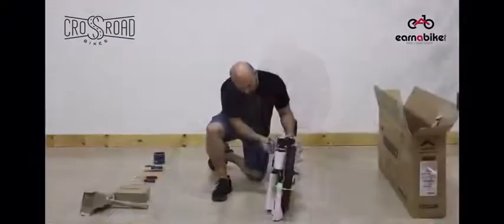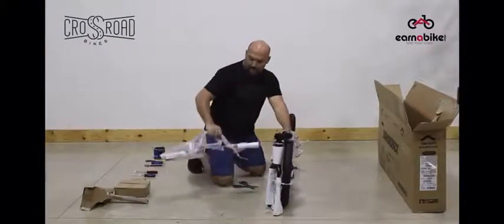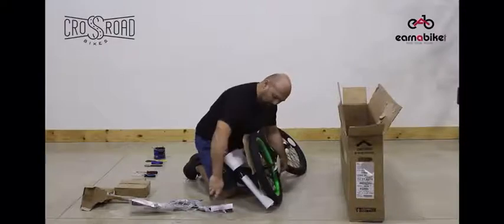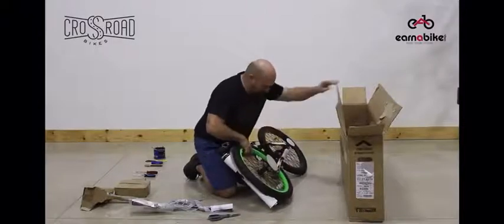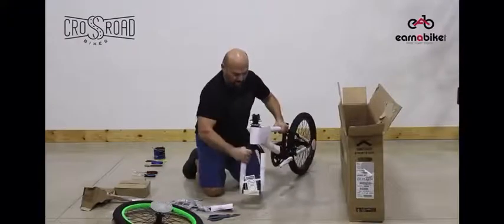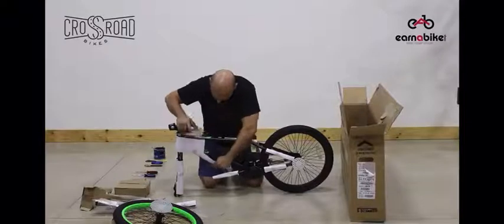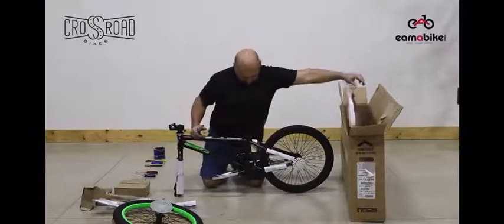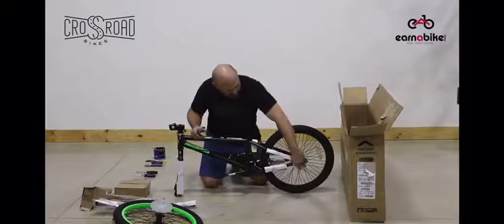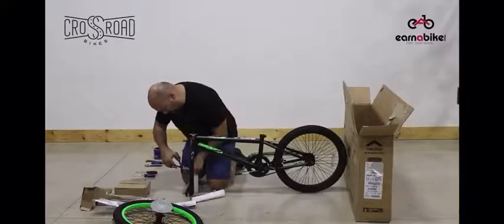Take the cutters that you've been provided and snip each of the zip ties that are included on the bike. As you remove parts and packaging material, please put them back in the box or in one central location. Continue to remove each one of the parts from the bike that are covering it, making sure you don't cut yourself and making sure that the sharp parts are kept away from you. Any packaging material should be again stored inside the box.